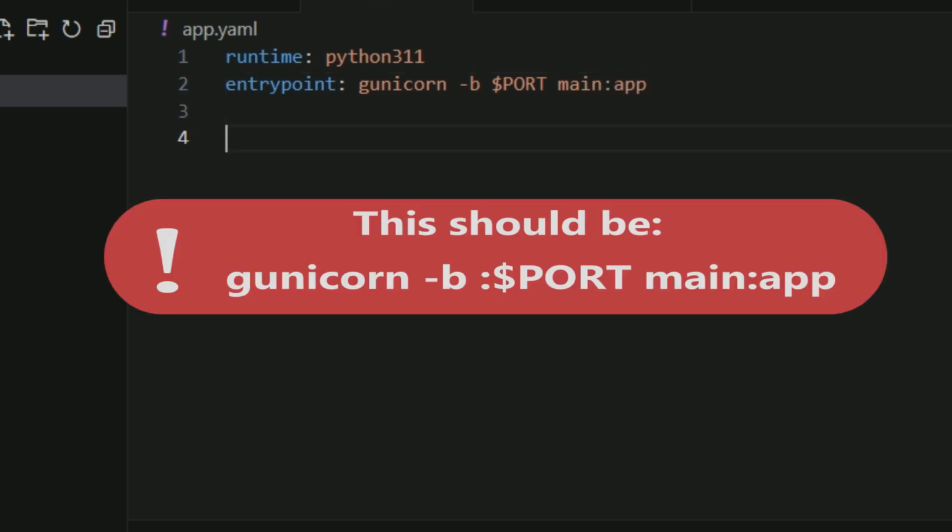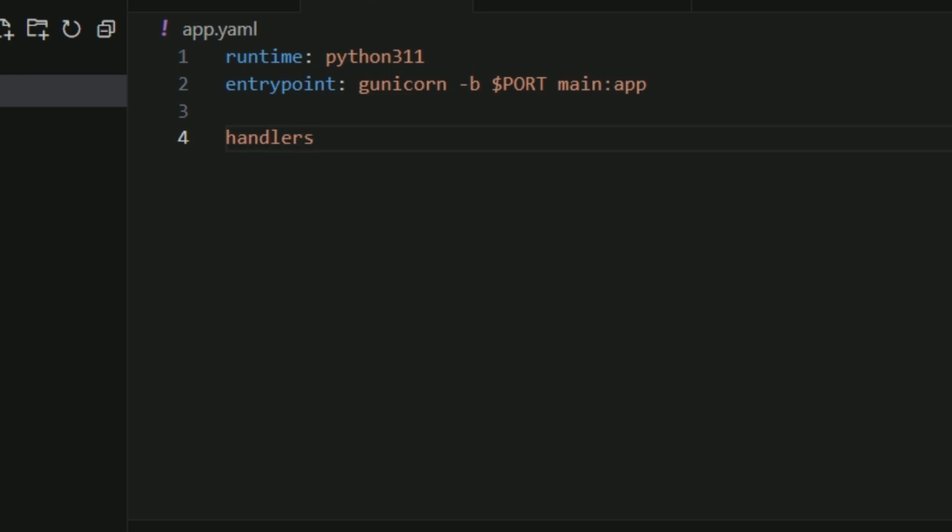Okay. So I made a little mistake when writing out this line of code. You need to put a colon in front of the $ sign to make this work. Later on in the video, I will realize my mistake. Finally then, handlers is just going to be URL, give me everything please, and script auto. Cool, that is the absolute basic that we need. Let us save that. One of the things that you quite commonly do in the YAML file is store environment variables like secret keys and that sort of thing. By all means ask ChatGPT to add it in for you.